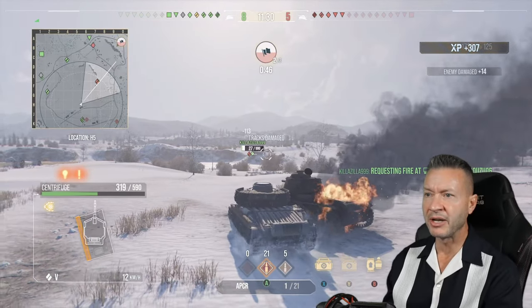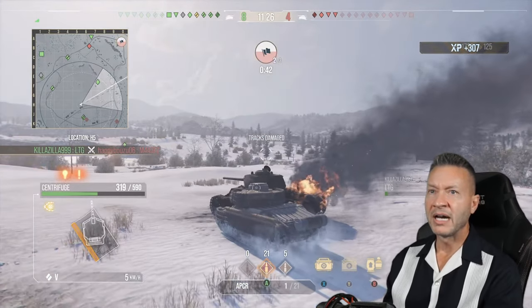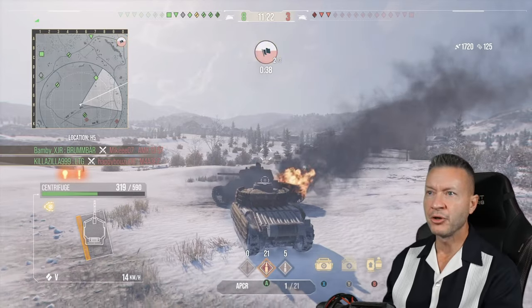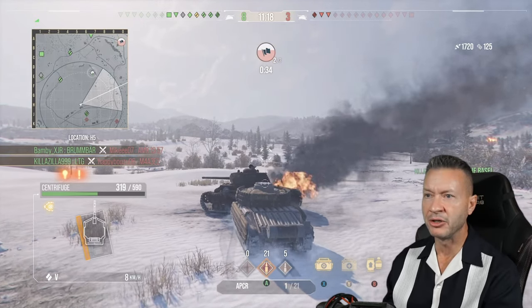Let's get some hull down action going on behind this burning tank. Maybe that'll help us. We've got a tank destroyer trying to get up the hill and reset the spawn. 38 seconds till we lose. We're up by 5 and we're getting pinned down here in the middle of the field.